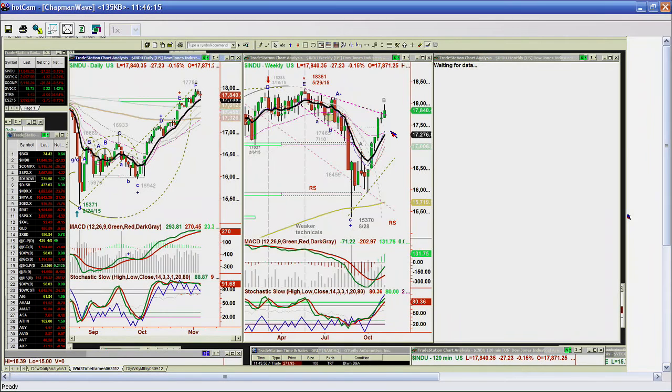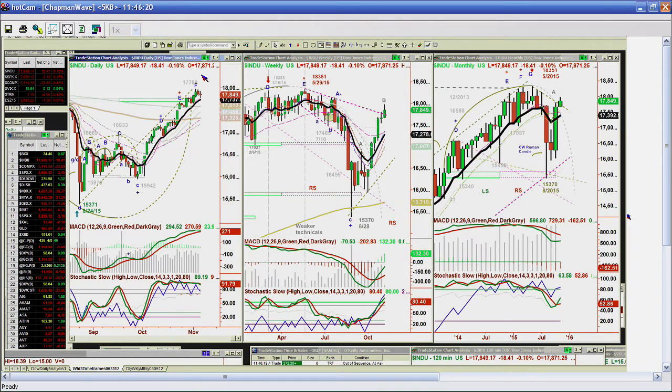So we were looking at the crude oil, of course, and many in the sector are looking weak. Here's what's really important to me, within the context of the market itself. The power of this move from 15,370 in the Dow to the high just the other day, just underneath 17,800, is so strong that it's going to take really bad economic news to take the Dow down to, let's just be as negative as we can right at this moment.